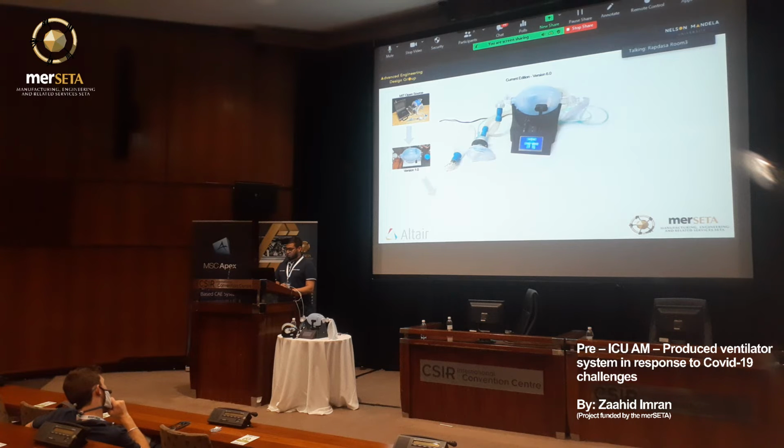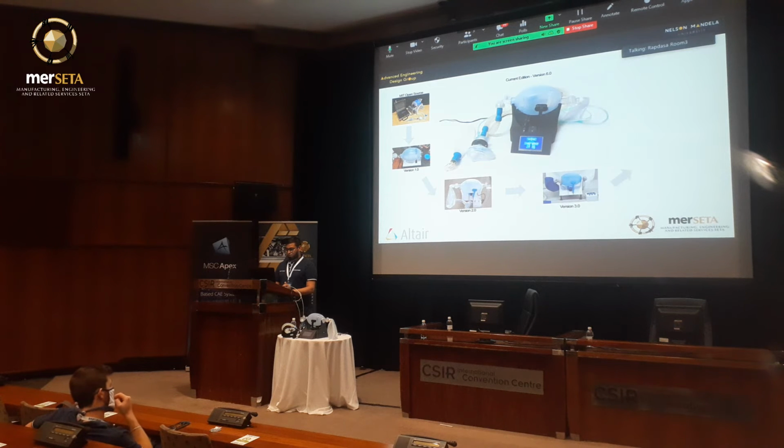So the next iteration consisted of a dual pusher arm system with a much finer rack and pinion system. And the arms had a more rounded piece of material that bulged out of the top face of the pusher arm. This eradicated the curling issue that we faced with the initial prototype. From this point onwards, a series of optimization processes were carried out on the ventilator systems. I can just show you, we have 6 versions of the ventilators.